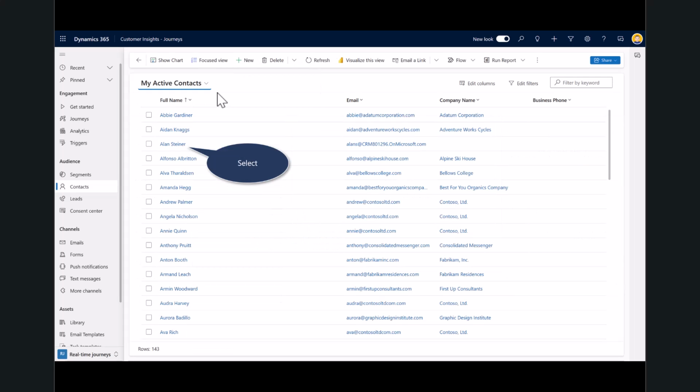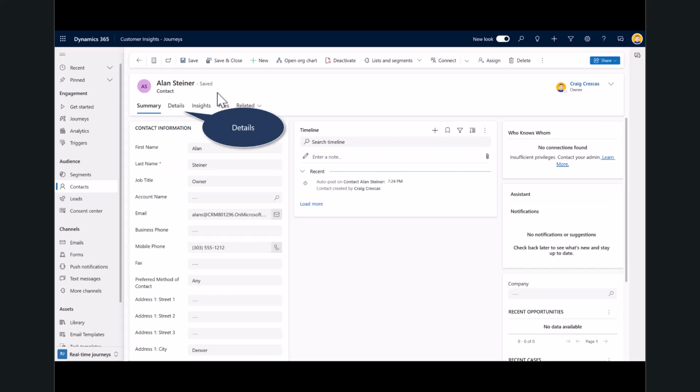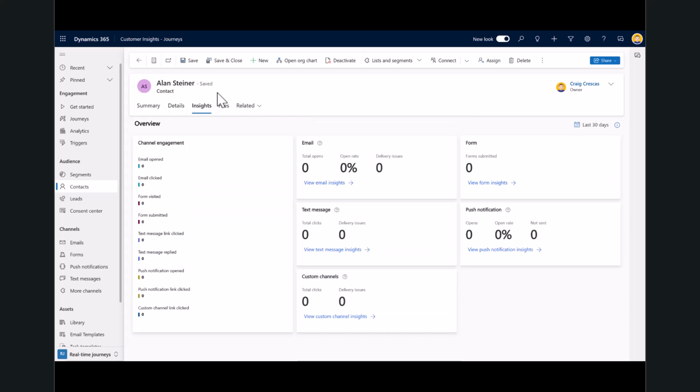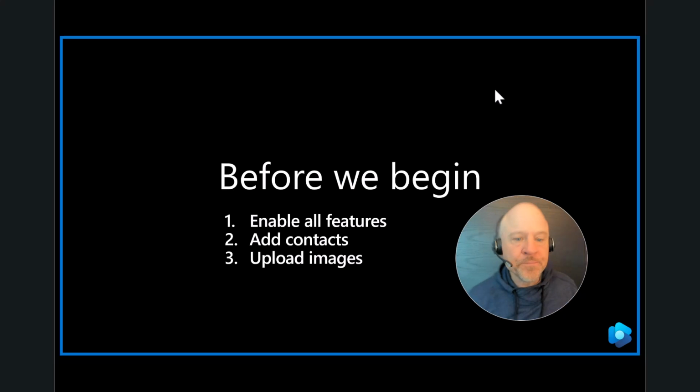And then if I open up Alan, you can see here under the details, I get a lot more information about that, and then insights. So as you're building out channels and you're using emails and text messages, you'll get those metrics now because I could log into an in-private browser with that individual. So again, I always put in about 5, maybe 10 email addresses from the admin center. And again, it just gives me the opportunity to interact with these communications.